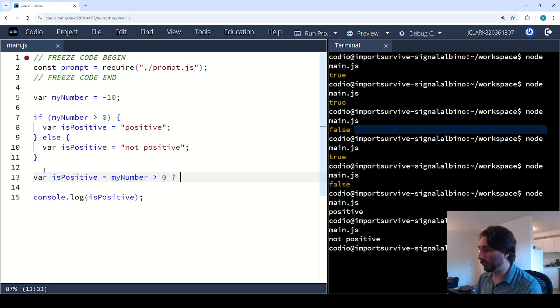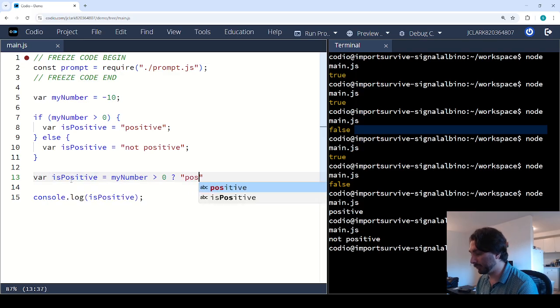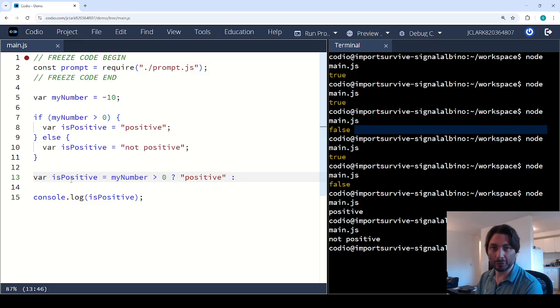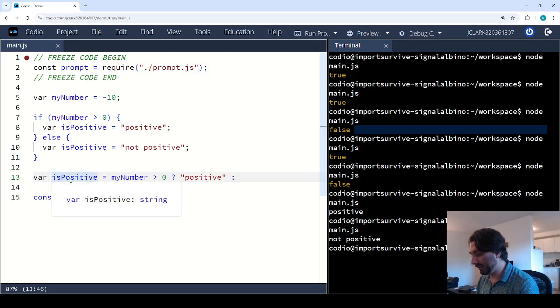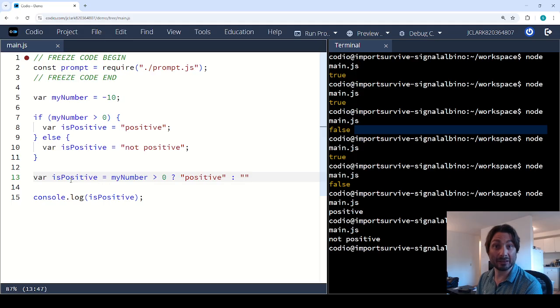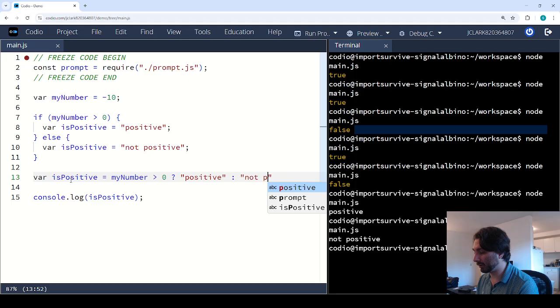Then we do what should be assigned if that was true. If that is true, we want to do positive, followed by a colon, and what it is we want it to be if it is not true, which is not positive. Just like that.